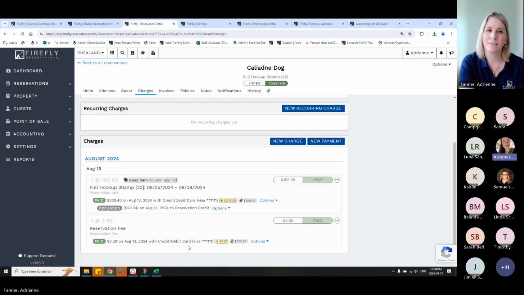Okay, and then another question. Tracy said, when a reservation credit is utilized to make a new reservation, is the Firefly reservation fee of $350 charged again for the new reservation? Because the reservation credit has nothing to do with a reservation being made. It's just money that they haven't used yet. So if they do make a brand new reservation, then yes, they'd be charged $350 again because it's a new booking.